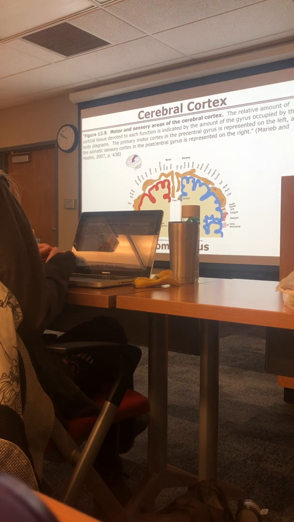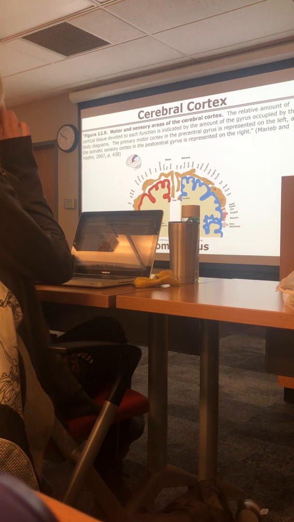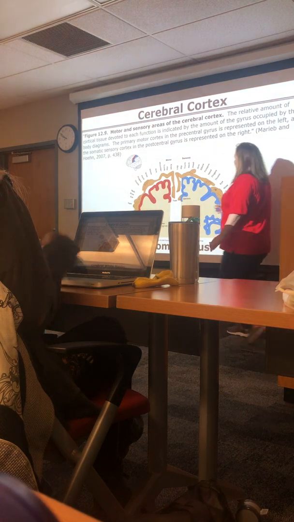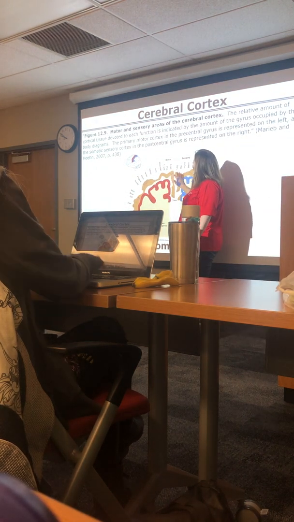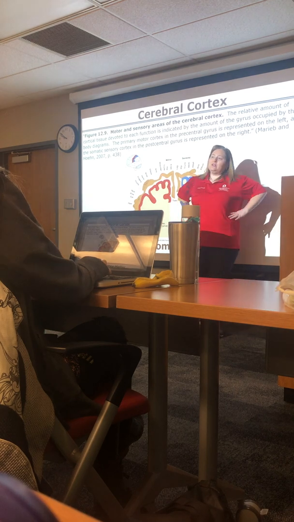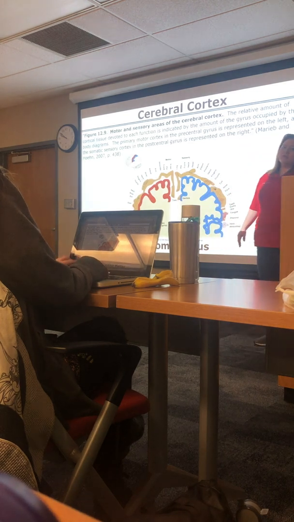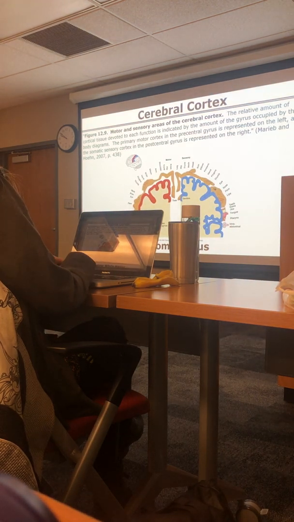So say that I had an issue with movement or sensation of my lower limbs, what artery might you think might be involved? Anterior cerebral, because the anterior cerebral is going to get the lower limbs and everything up to about the hip. About this region right here, we have a little bit of crossover between the two, but when it comes to the lower limbs, when you think about the cortical area, the primary motor areas and the primary somatosensory areas for it are going to be associated with the anterior cerebral.